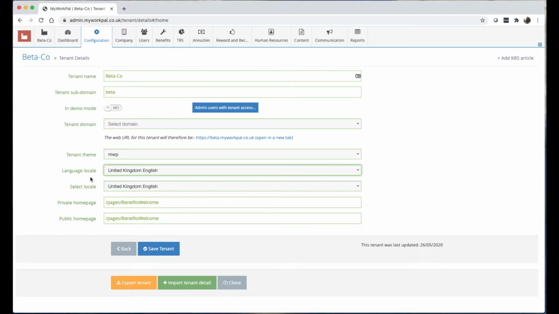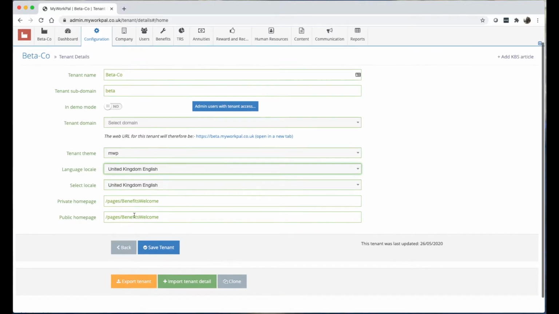So if you set it to French, then it will favour the French version of resource strings if there are French versions, or otherwise it will fall back to the UK version, and it will use the euro symbol for currency.